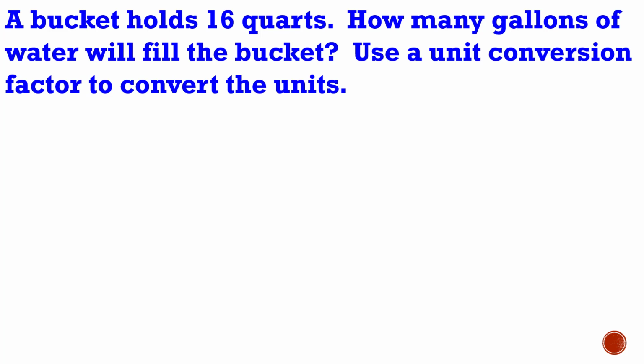So we're going to use a conversion factor to convert the units. We start with our 16 quarts over 1, and we need to multiply by a conversion factor. Now, we know 2 things. We know that we want our final answer to be gallons. So in order for my final answer to be in terms of gallons, I'm going to need gallons written in the numerator of my conversion factor. We also know that the only way that I can cancel out the quarts that's currently next to the 16 in the numerator is to have quarts in the denominator.